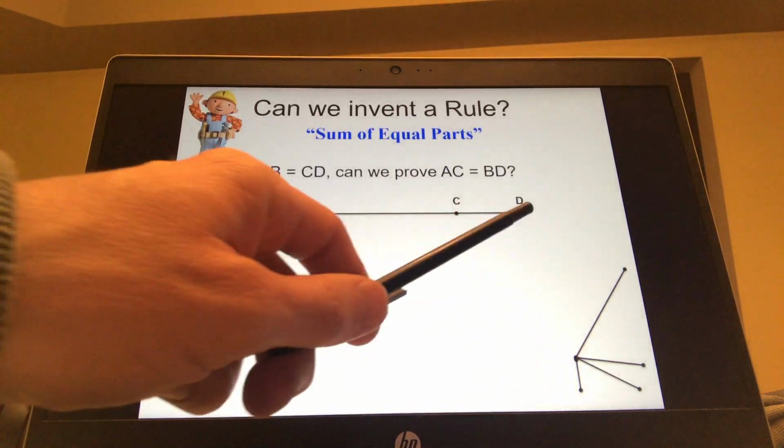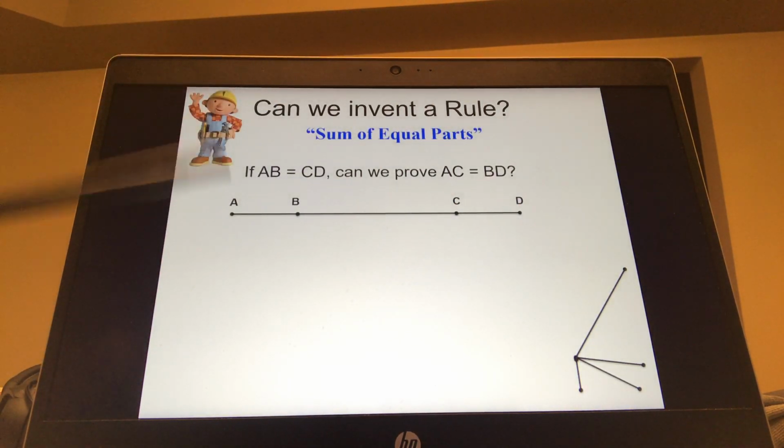If AB is equal to CD, could you prove that AC is equal to BD? Think about that for a second. This is not on any paper I've ever given you. Jot it down if you need to. If you think about that for a minute, many of you will go, well, that's obvious. But I can tell you right now, I've taught math proofs for many years. This is not obvious to everybody. At least 50% of the American population will not find this obvious. And you might, because you're an honor student. But not even every honor student will find this obvious, I bet. Maybe I'm wrong. But I know for a fact that many, many math students do not find this obvious. Many, many people that live in America do not find this obvious.